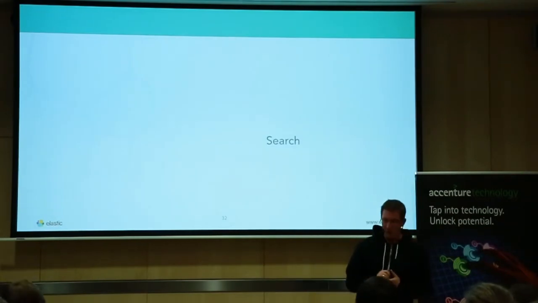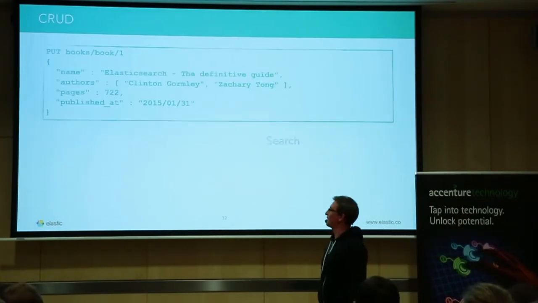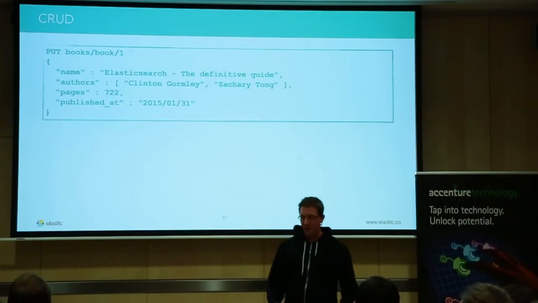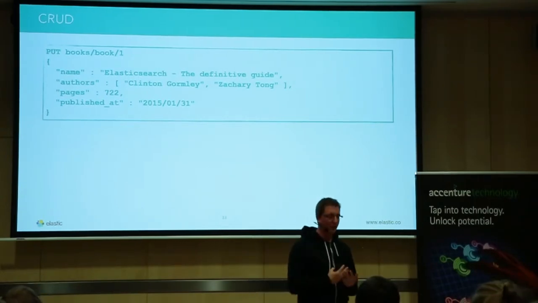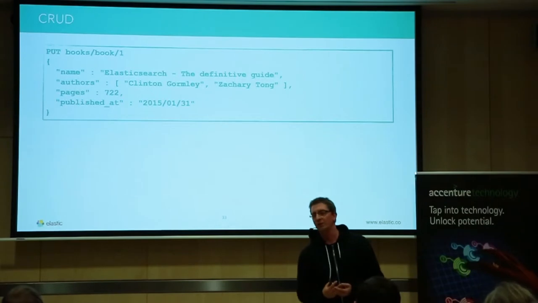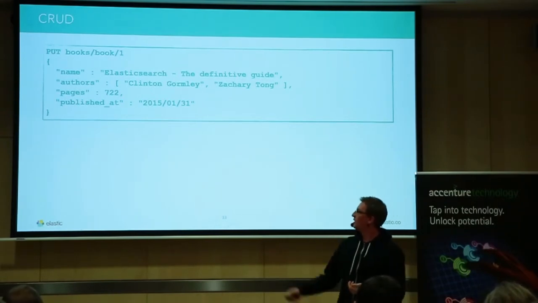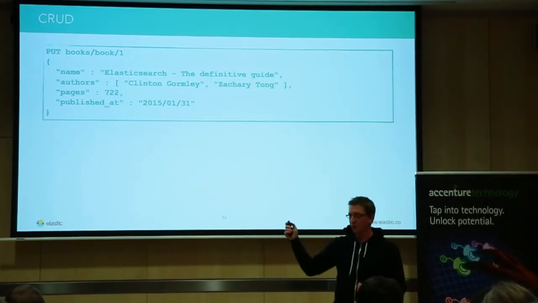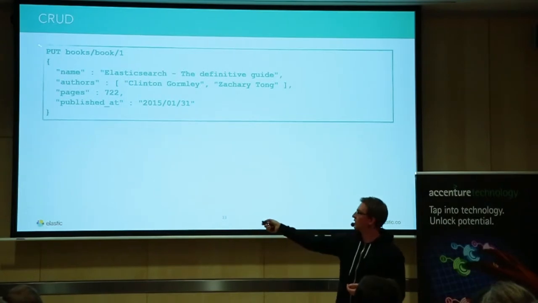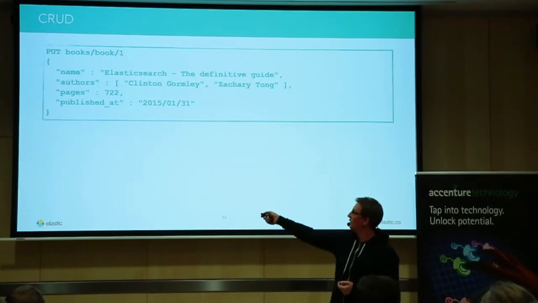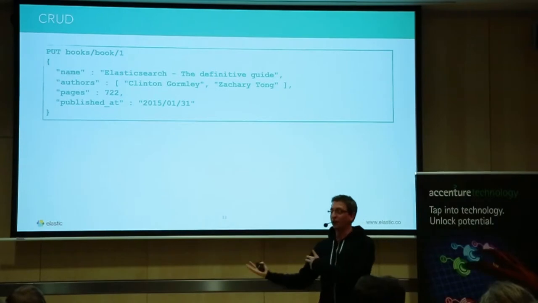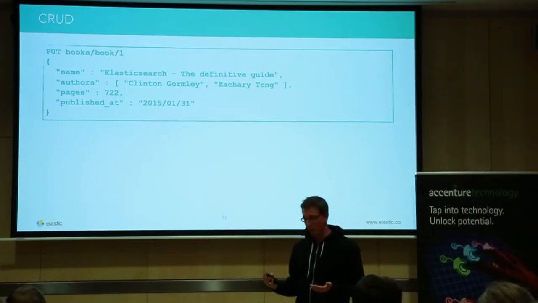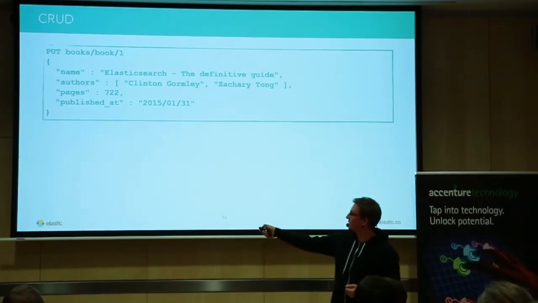Okay, let's talk about search. Kind of important for Elasticsearch. So the first thing we should be aware of is how to add data. Again, everything is HTTP and JSON based by default. So what happens here is I have a shorter syntax for this one. Instead of specifying the host, this is the HTTP method, PUT. This is the URI, so I'm creating a new resource in terms of RESTful terms. And this is the HTTP body.